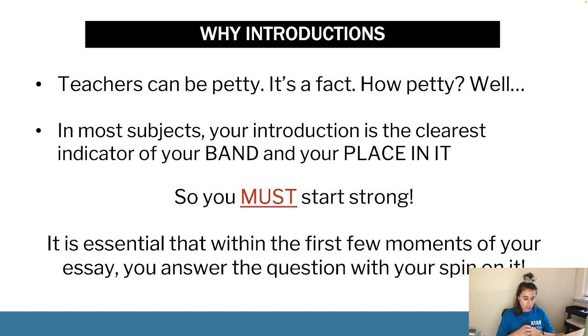I remember my extension history teacher doing an exercise with us in class to demonstrate this. In preparation for our trials for extension history, he pulled up a bunch of papers from last year. He just wanted us to read the intro and guess the mark. It was a year ago, he didn't remember the essays, but he'd read through it and go, extension history is marked out of 25 for the essay, I think this is a 21. And he'd scroll down to where the mark was, and it was a 21. I think he got every single one except for one accurate, just based on that introduction.